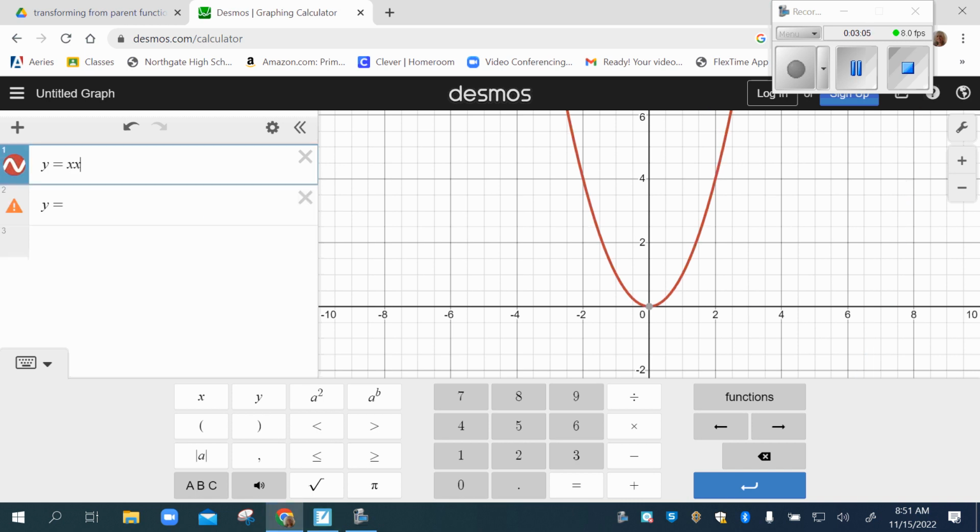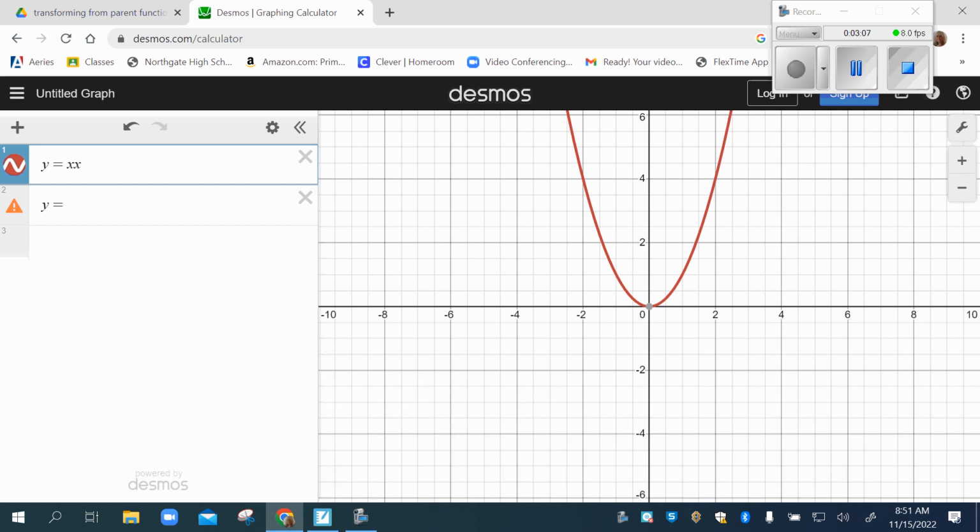Okay, so here's my very first thing. That is the mom graph. That's a basic parabola, right? He looks normal. So the first thing that we can do to mess with him is we can put a number in front of him. So I'm going to come over to my little computer over here. Look at me like a regular teacher. I'm going to put a 4 in front. Does anyone have a guess at what's going to happen to this U when I put a 4 in front of him?